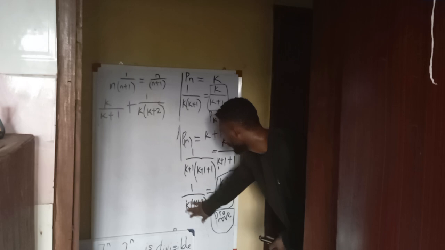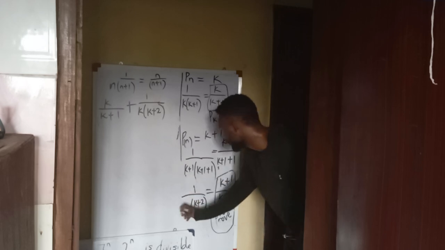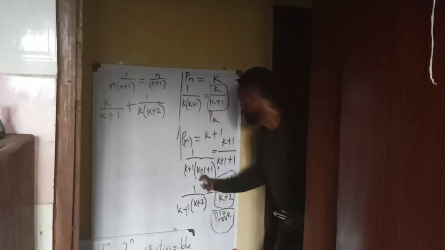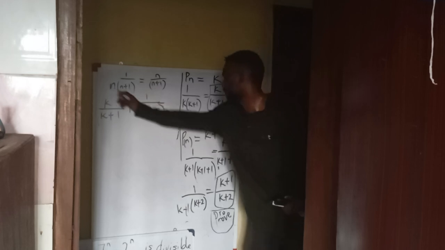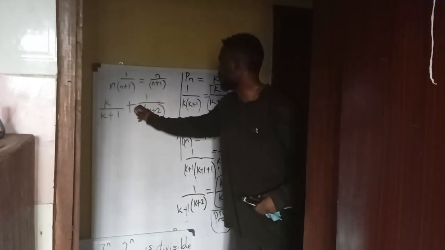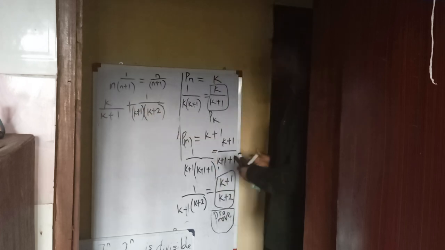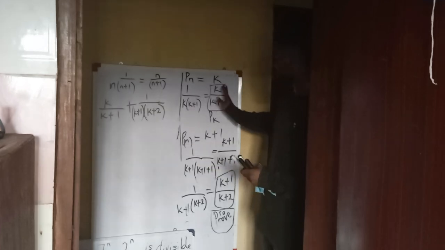So this should have been, I neglected this. This should have been, this is 1. This side is k plus 1. Then, yes, this is it. Everything here is n, which is this n. So this is not supposed to be, so this is k plus 1. Very important. If you miss anything, there will be a problem. So before I start proving, I normally check if I'm correct, everything here.